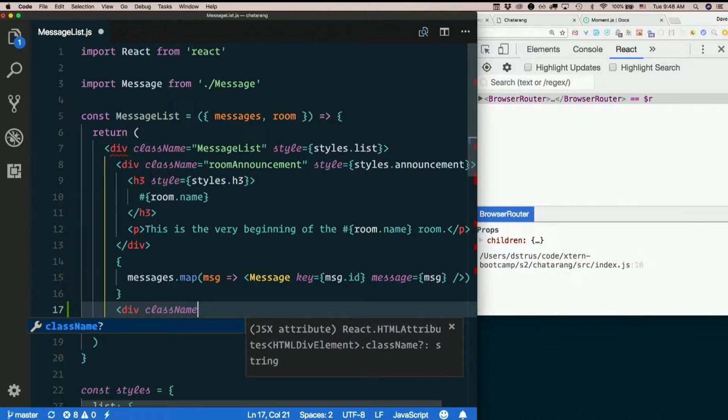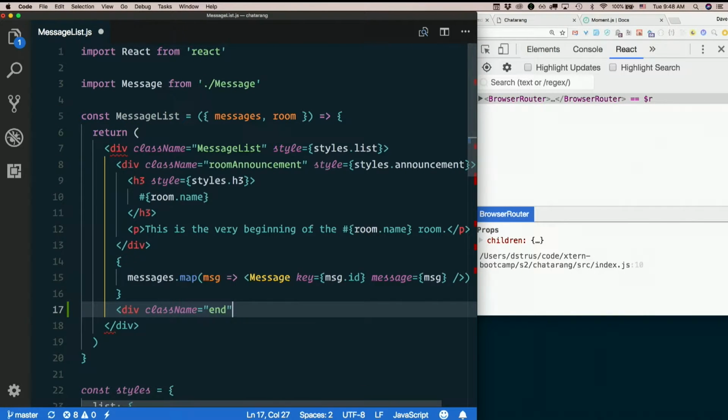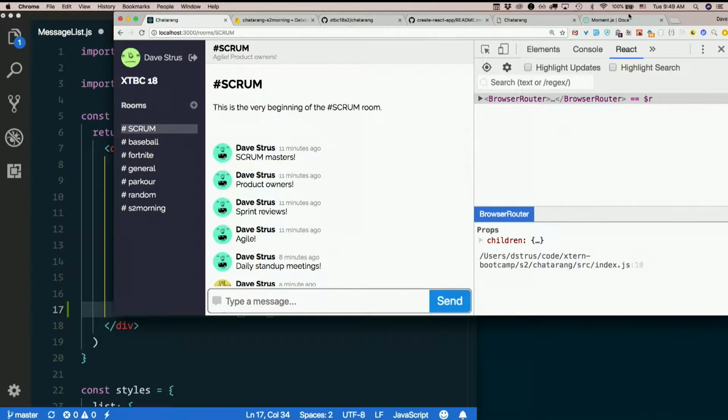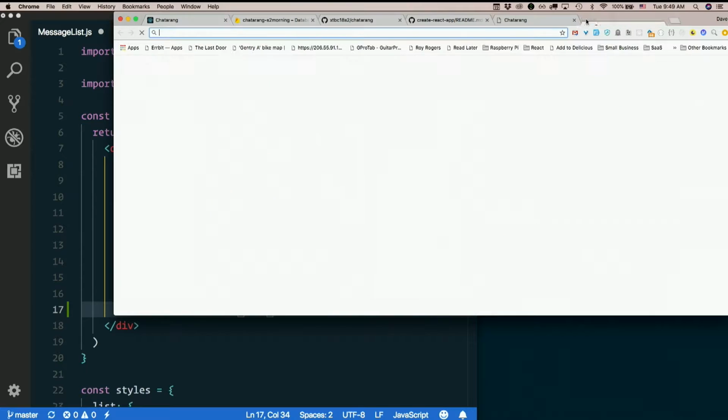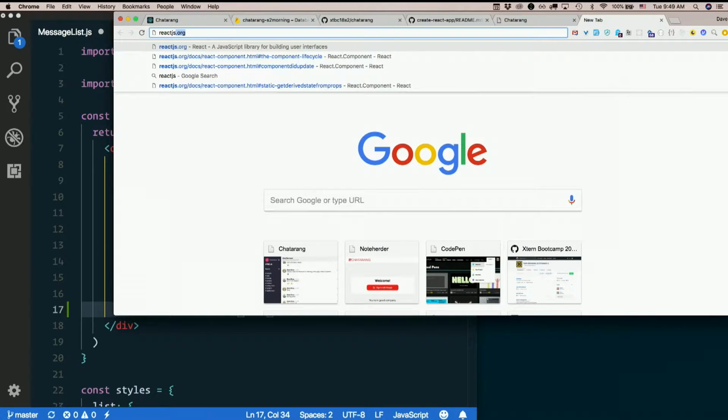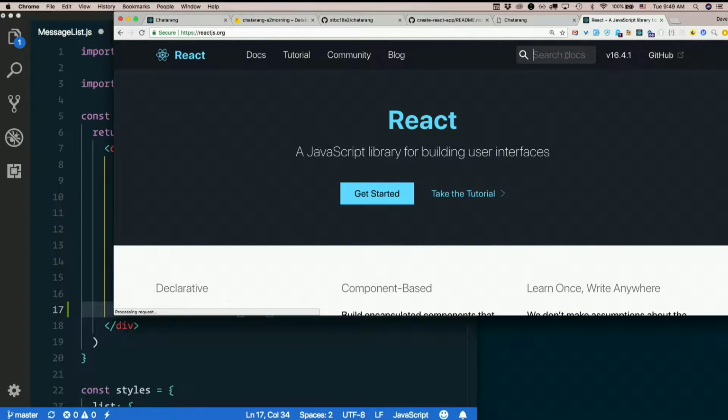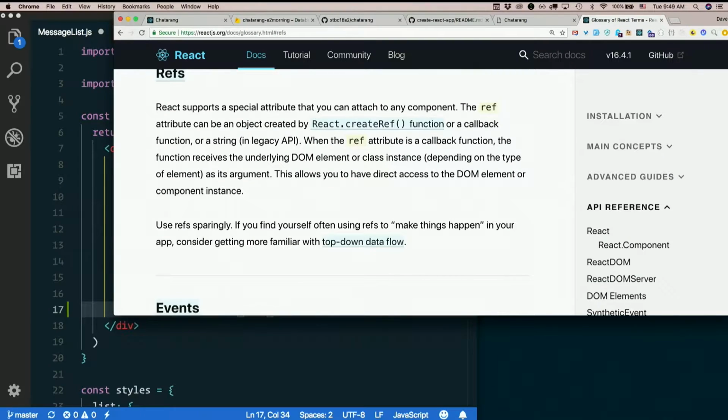Let's give it a class name of end. And we could use something called a ref so that we have some way to get to that element. Let me see if I can find the relevant page in the React docs, reactjs.org. Let's search the docs for ref.